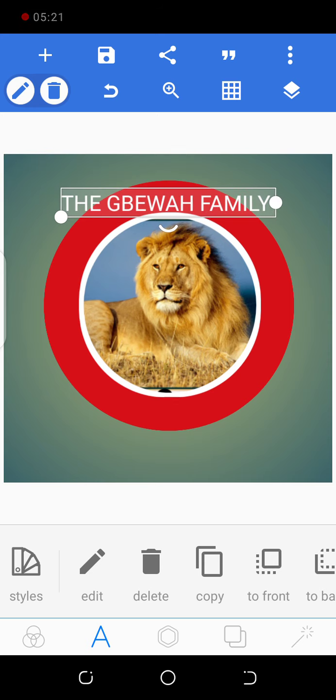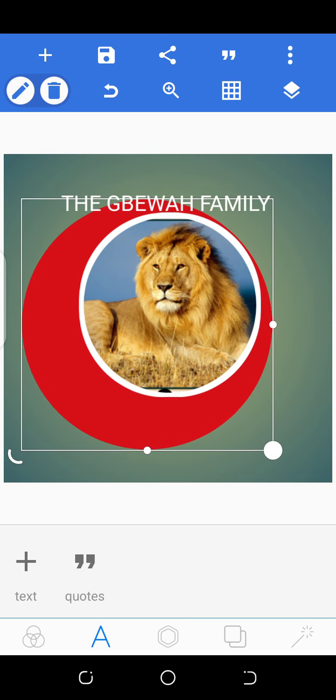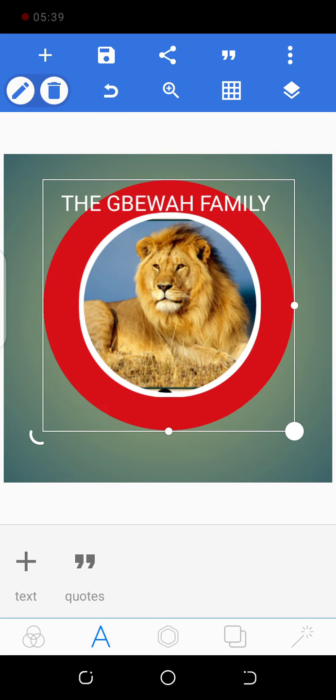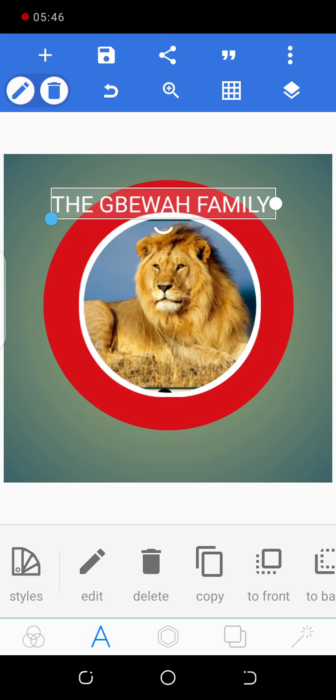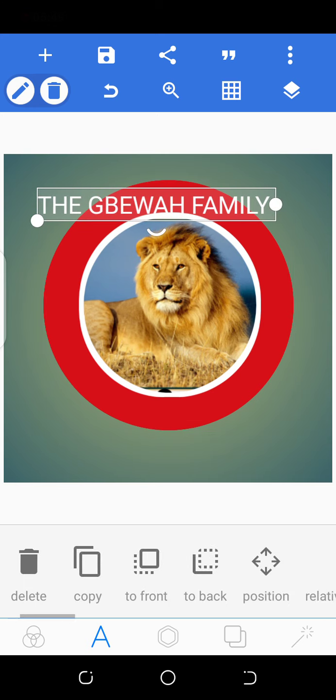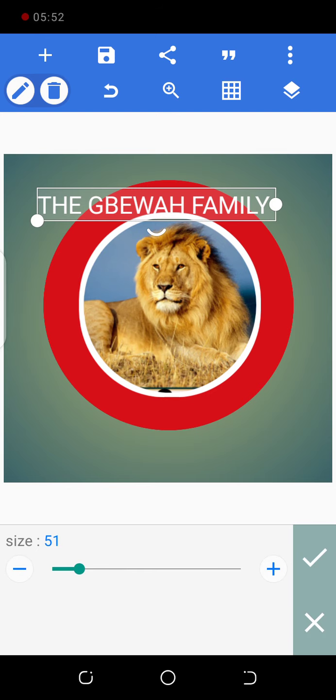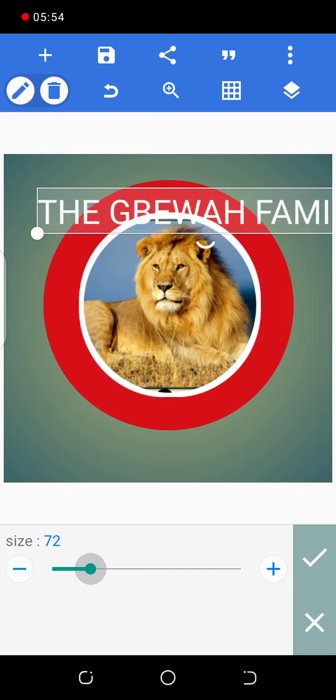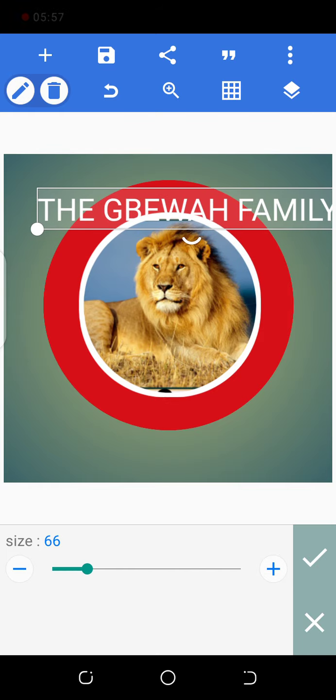So when you do that, you can increase the font. Sorry. You see that I'm trying to drag the text, but by mistake I have held the circle. So what do you do? Quickly go to the top. You will see after the delete key, you will see the undo icon. Press on it. It will refix your work for you. Don't panic at all. Now press on the shape again. Try to increase it, or you use the size icon down there to increase or decrease. So that's how you can do it.